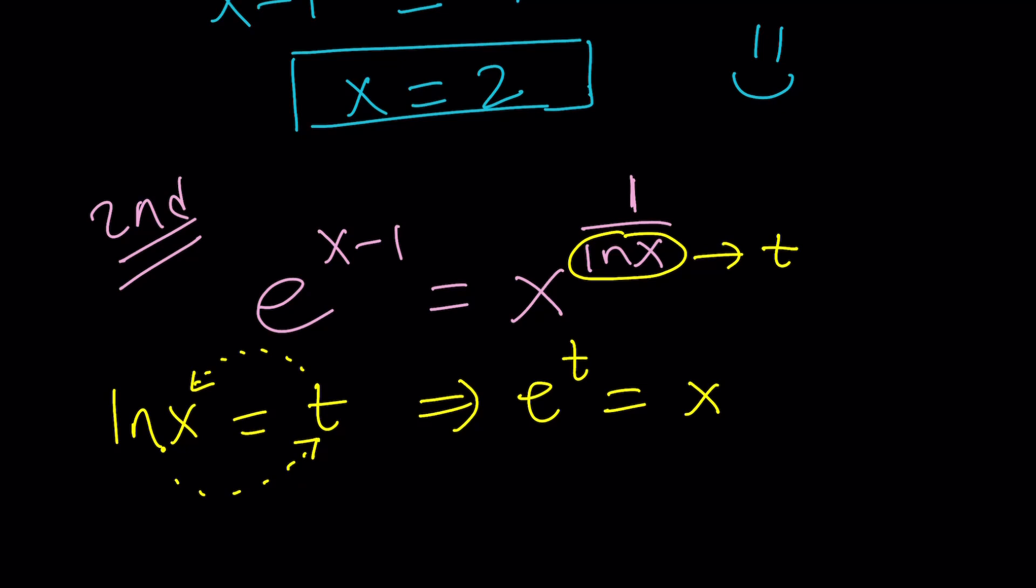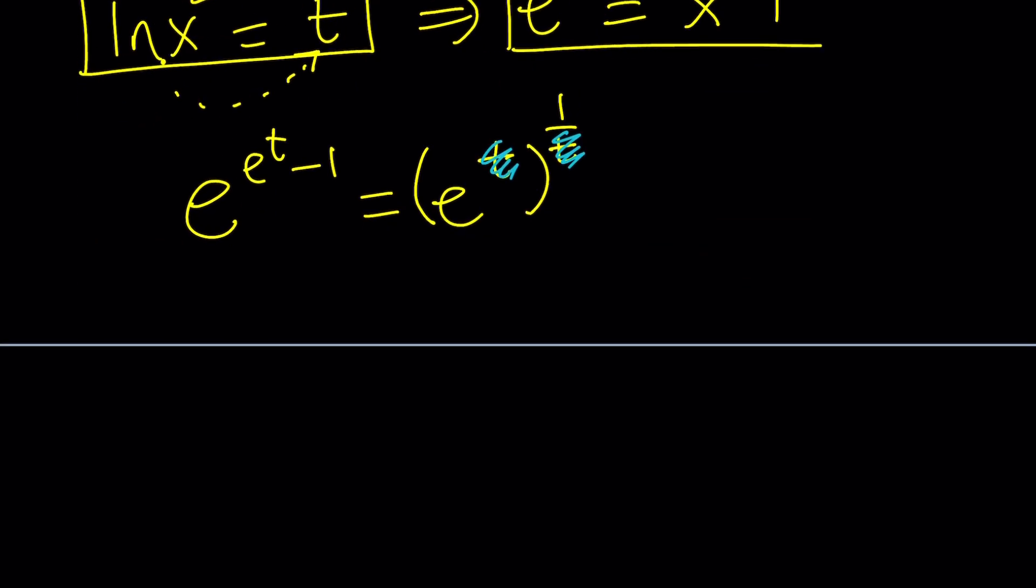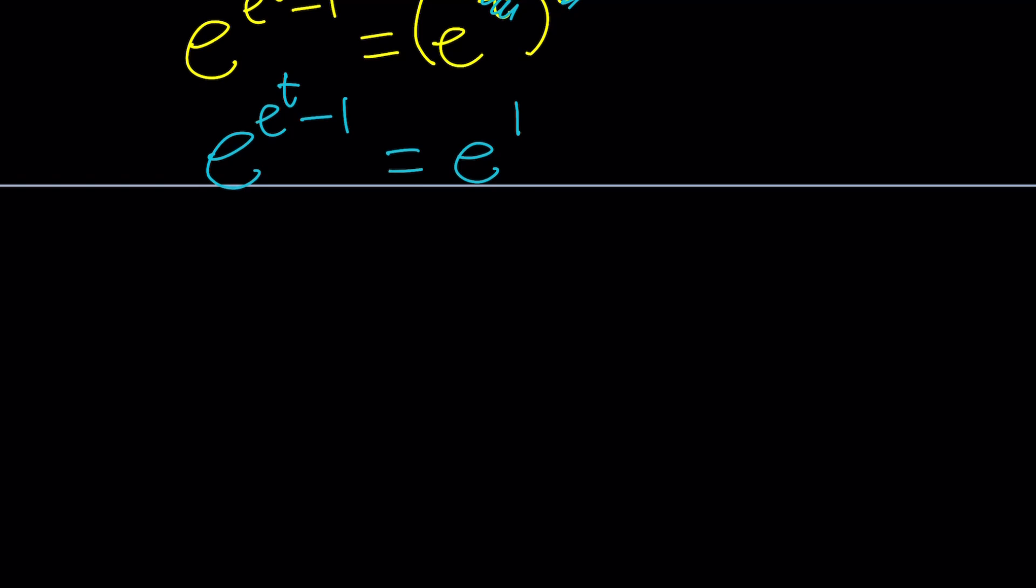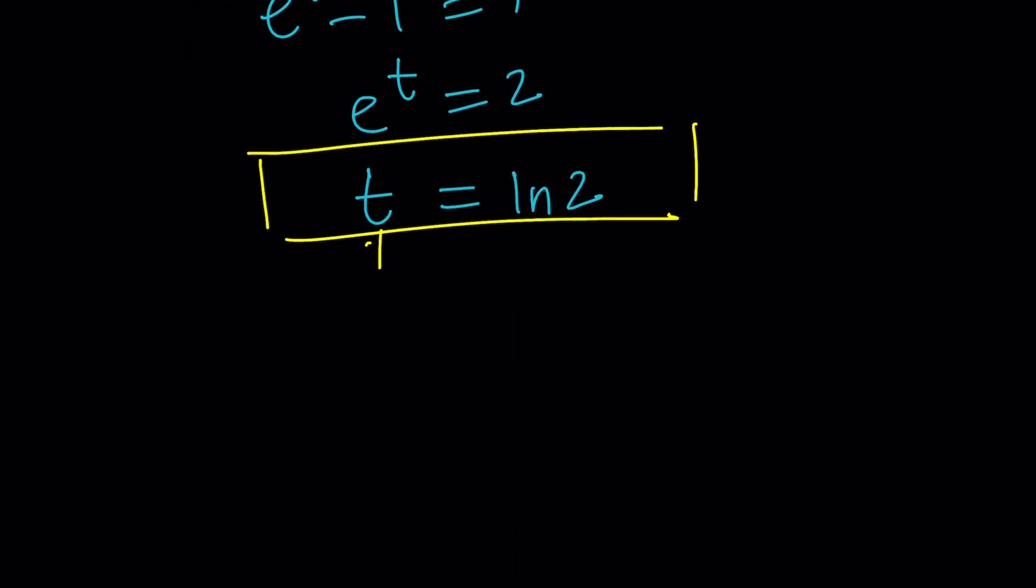So, let's go ahead and make all the substitutions. x will be replaced with that, and ln x will be replaced with that. So, e to the power x minus 1, and I want to replace x with e to the t minus 1. Cool. x will be replaced with e to the t, and then that is raised to the power 1 over t. Uh-oh, t cancels out again. Something interesting happening here. Something always cancels out. Great. Now, we have an interesting equation. e to the power e to the power t minus 1 equals e to the power 1. A very, very exponential equation, right? A lot of e's. And the bases are equal, so are the exponents. From here, we get e to the t equals 2. And if you naturally log both sides, or just use the definition, t becomes ln 2. Great. Maybe not so great, because we didn't get the same thing. Wait a minute. What is t? t is ln x. Great. So, let's replace t with ln x. ln x equals ln 2 implies x equals 2.